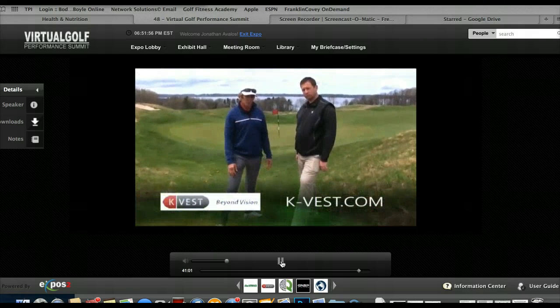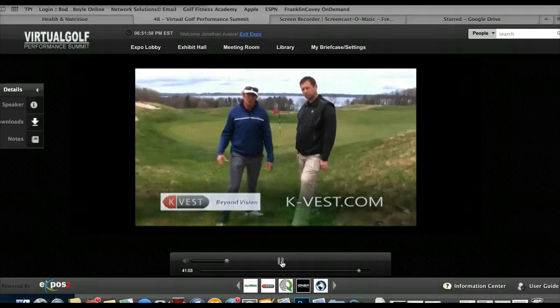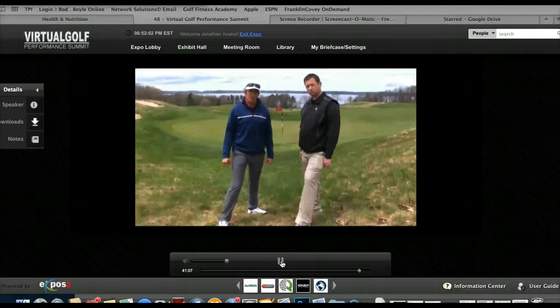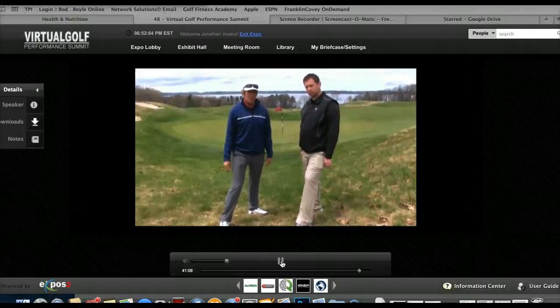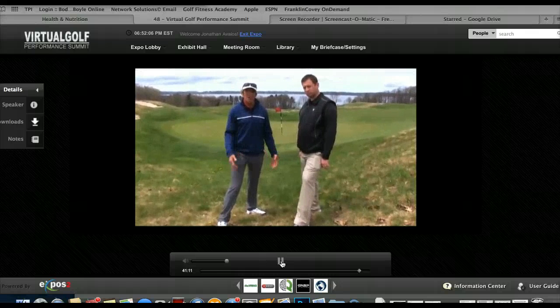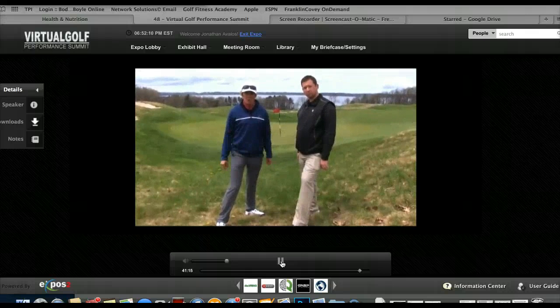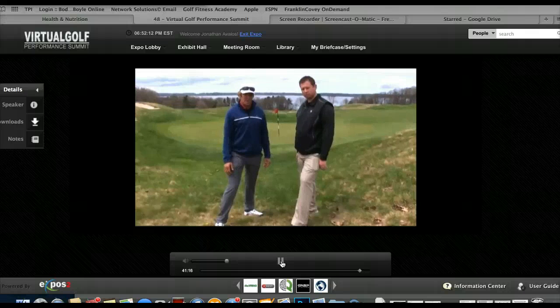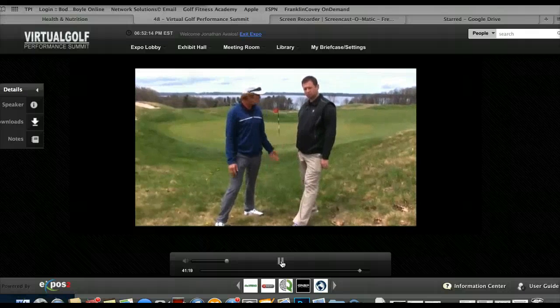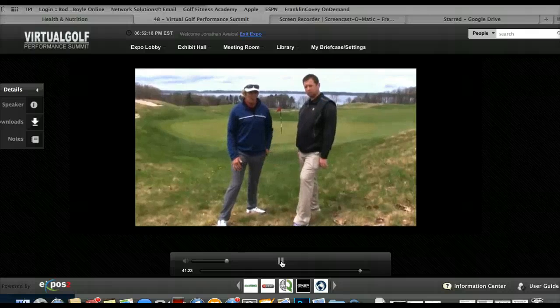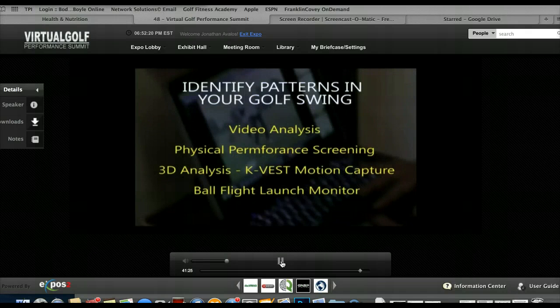K-Vest works great for us because it gives us a full kinetic analysis, the true kinetic link or the kinematic sequence, which in layman's terms tells us how fast each part's moving and how well they're transferring energy to each other. I like that system the best because I can hit live ammo outside. That's my preference. We also use ball flight monitors when needed.